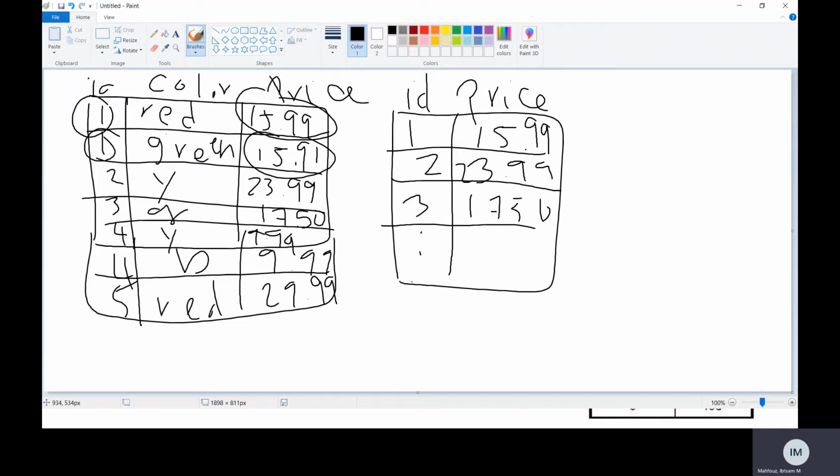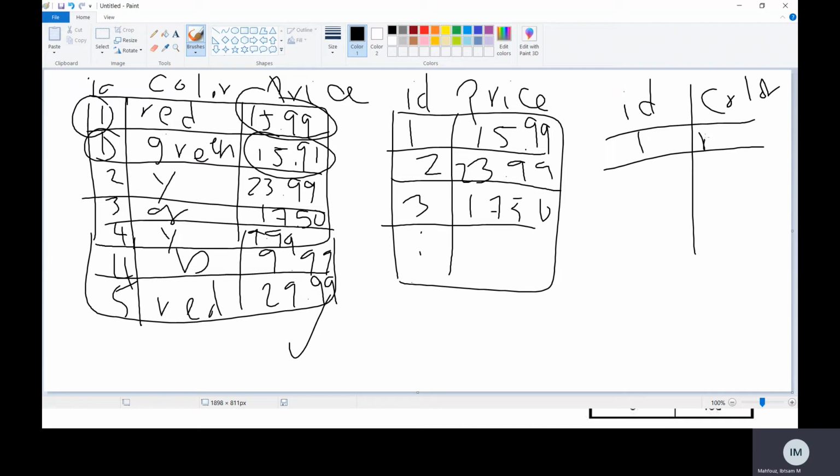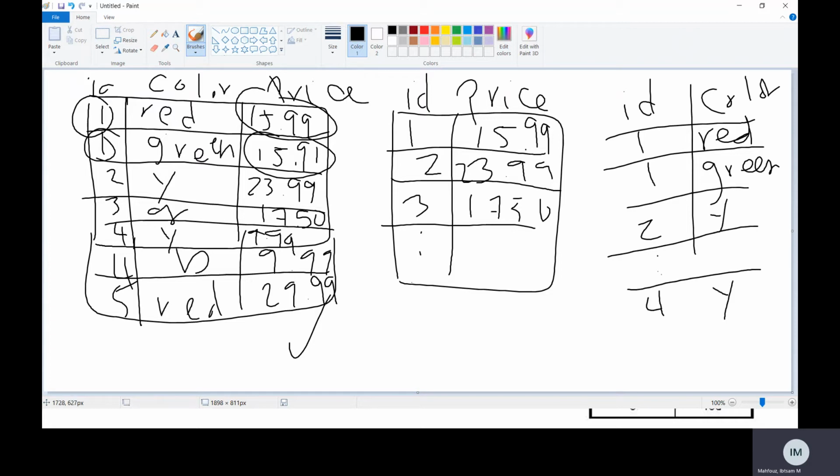Okay, now this will give me the price information, but I also want to see what colors are available. So I need to store the colors in a different table. So I can say that I have one red and I can have one green. Now I have two yellow, and I'm just going to go on to 4. For 4, there's yellow, and for 4, there's blue, and so on.